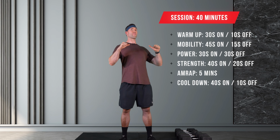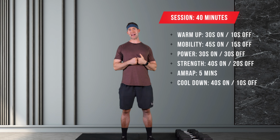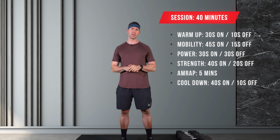For example, in that upper body floor press, you're going to see me put them in my back there just to increase the stretch through the muscles. If you don't have access to a block or a pillow, that's absolutely fine. You can simply perform that on the floor. You're going to get a very similar effect.